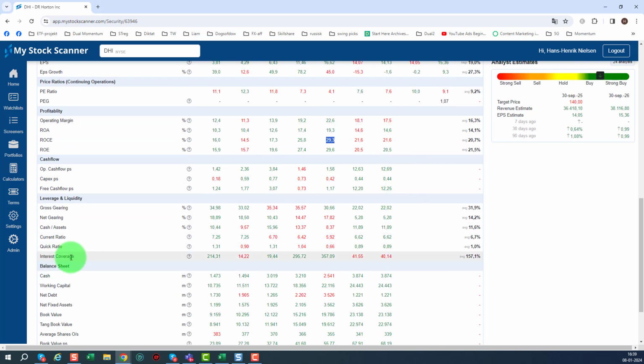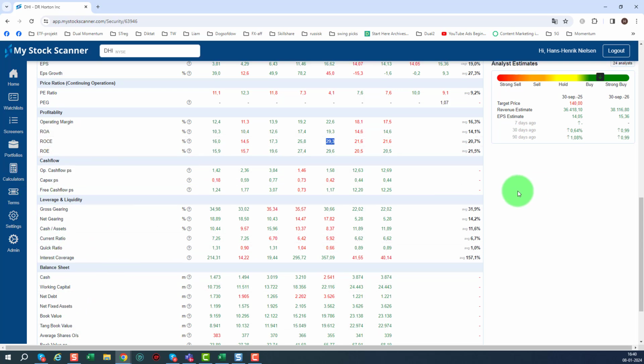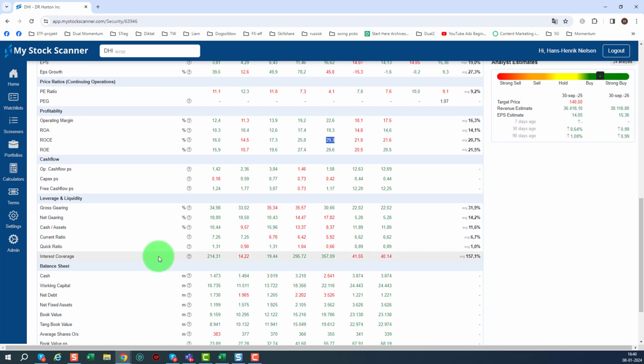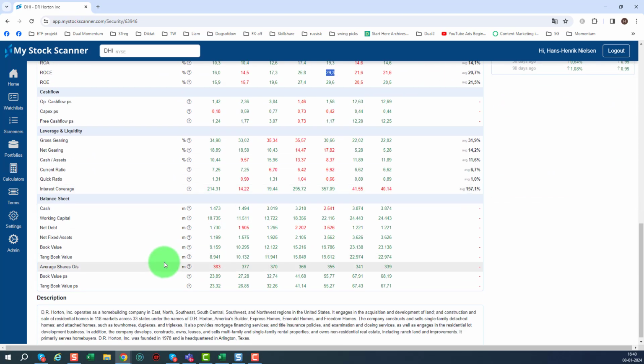Interest coverage, in this time where the interest rate is going up, is an interesting number to look at as well, because it tells you how many times over they can pay their interest with the earnings they have. I should say that all of these numbers we are putting into a lot of teaching modules, educational modules that are coming up on MyStockScanner for members and also some of them for non-paying members. So don't be too discouraged about all the different lingo I'm using here. That is something we will educate you in.